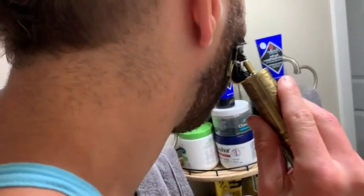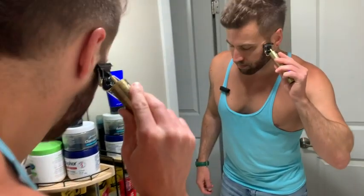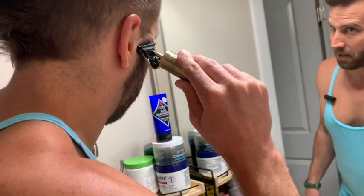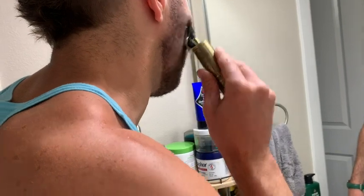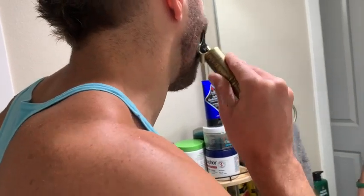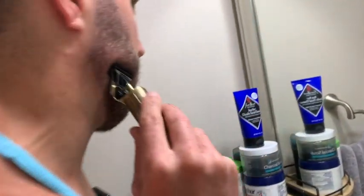So here we go. And I got the 1 millimeter guard on. So you can see it's trimming it. The hair is coming off. And this is really good. I think, actually, now that I'm seeing it, it's doing it faster than the shaver I've been using. So, okay, that's exciting. Yeah, but that was fast. Just getting this side of my face, it did it. So, highly recommend.